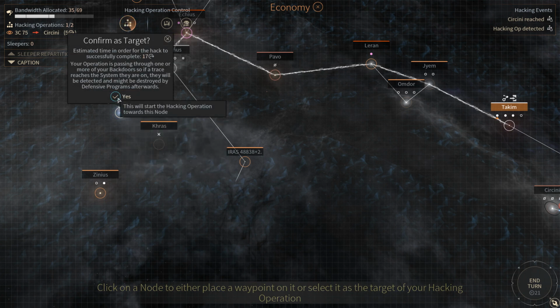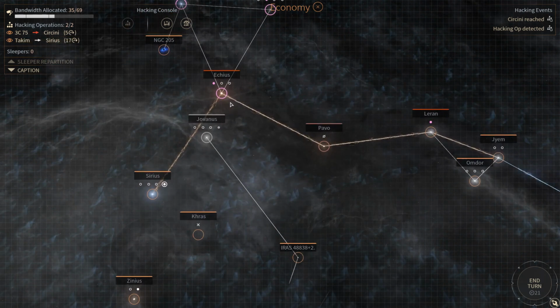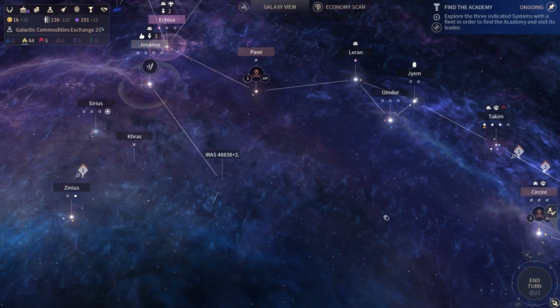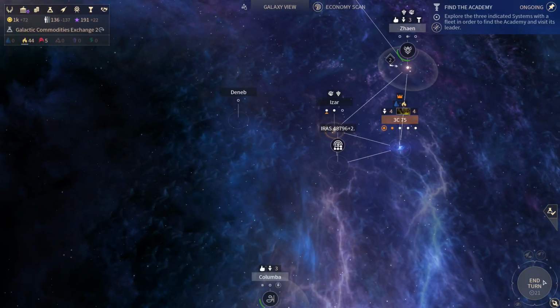It takes 17 turns. Operation is passing through one or more of your back doors, so if a trace reaches the system they're on, they'll be detected and might be destroyed by defensive programs afterward. Interesting. And we are going to be running through a couple of occupied systems here, so the hack might get detected. We're still kind of grappling with the dangers and consequences of this system.